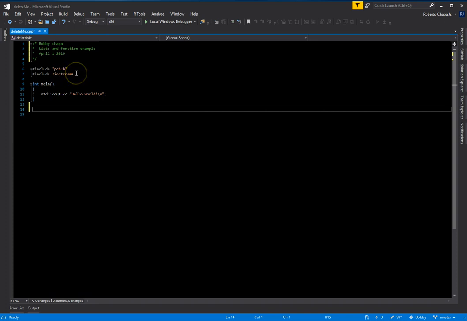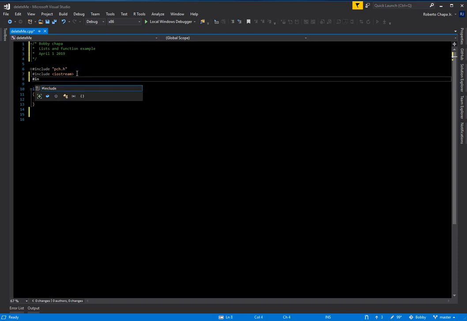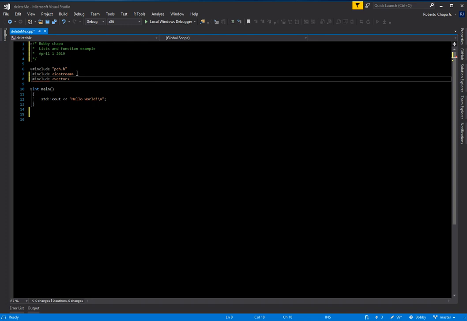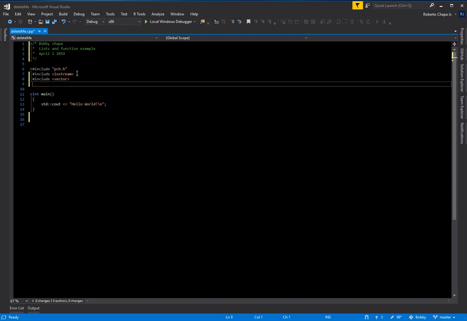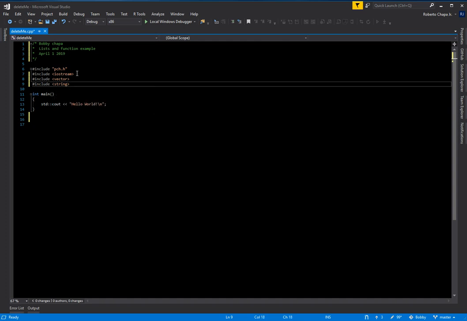The first thing you want to do once you've cleaned things up is enter a couple of things. We're going to be using the include, and you need to tell the system that we're going to be using the vector class. Vector is how C++ handles lists. Also, we need to include string, because I almost always use the string class in C++ when I'm going to output information, and it just makes it so much easier.